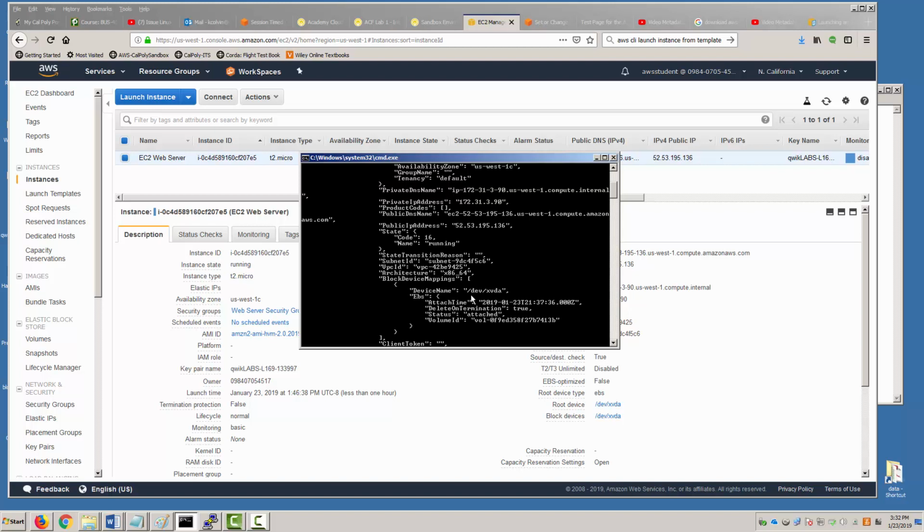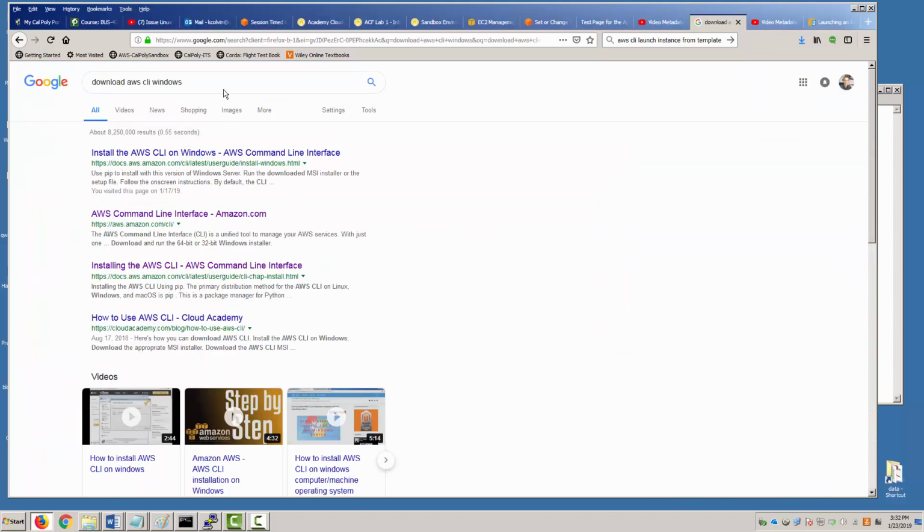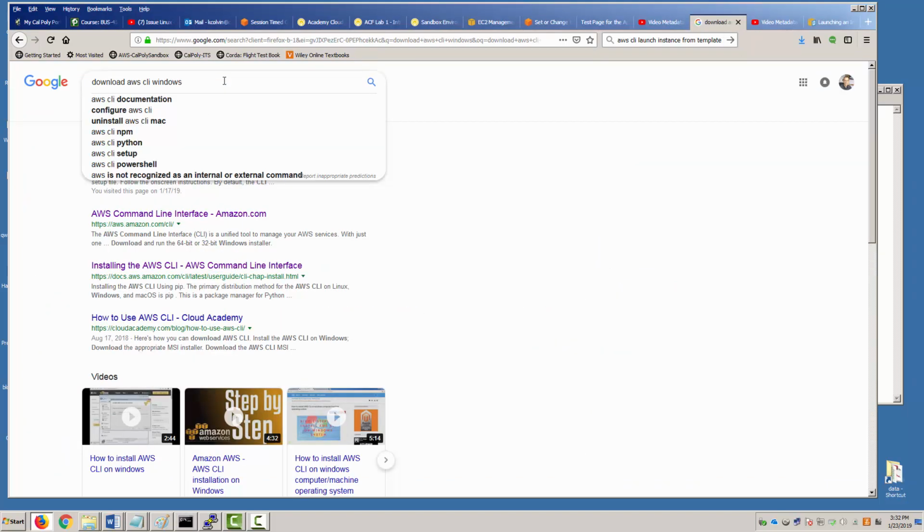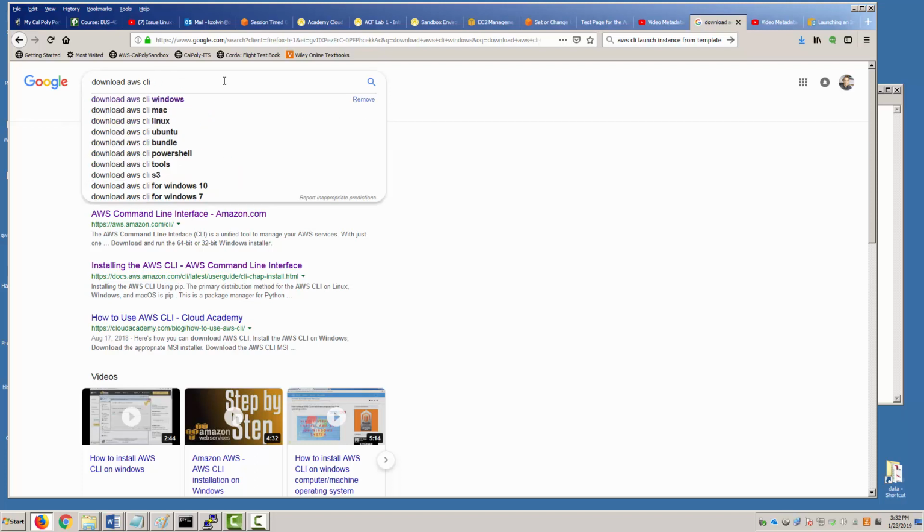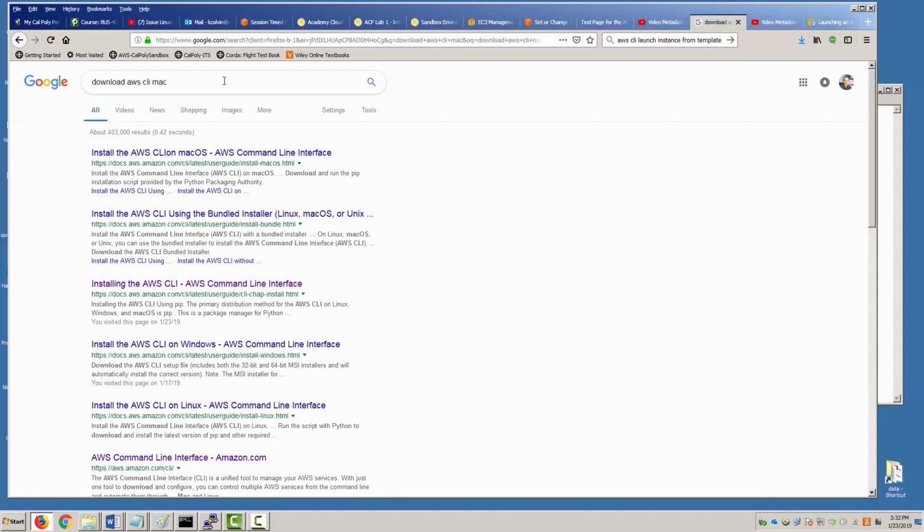Now, the rest of the video is going to be to talk about how to make all that happen, okay? So the first thing to do is you need to download and install the client, the AWS CLI client. So let's see, I think I just typed in Google here, download AWS CLI, and I typed Windows because that's my operating system, but Mac would have a client also. So find the right install file, download it, and install the client, the software on your local machine.